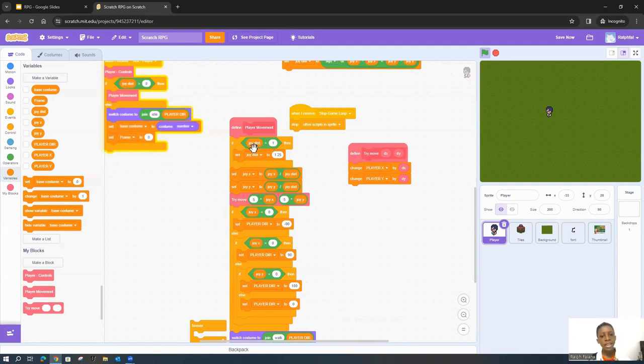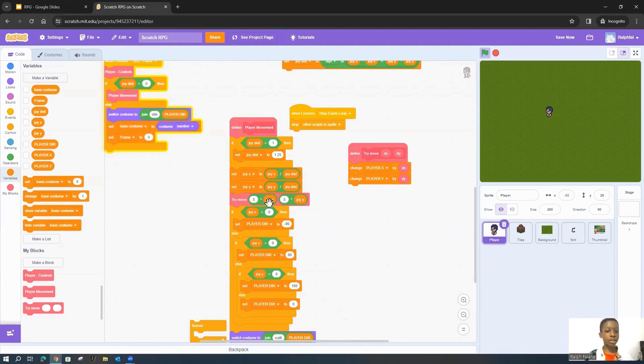So if joydist equals 1, set joydist to 1.5, and set joyx to joyx divided by joydist and joyy to joyy divided by joydist.